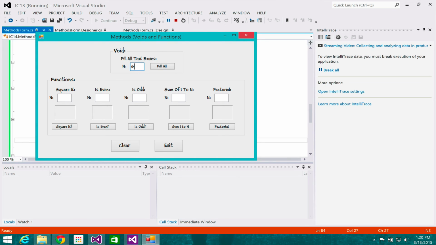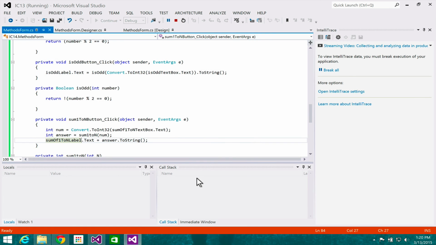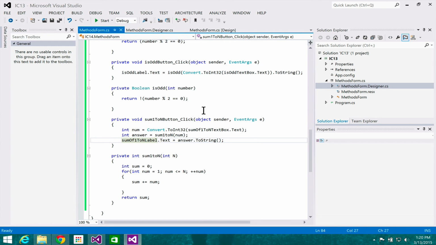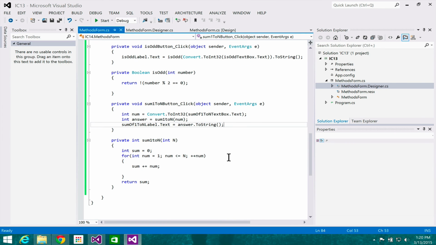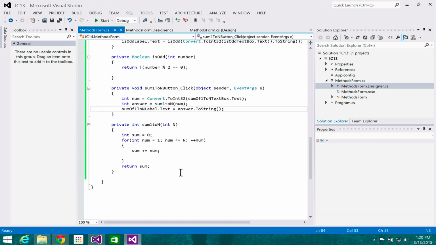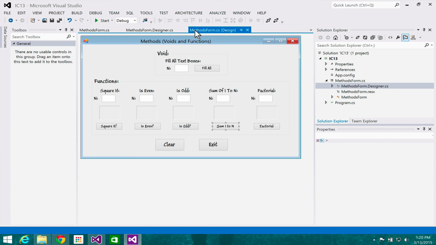And then 3, we fill all boxes. That can be summed to 1, 6. And again, when I'm doing this, particularly as I get to values I don't know, start with values you know and then move up, right? Sounds right, 6. All right. Sounds good. So by starting with 1, 2, you know what the answer should be, and you can, at least by eyeball, check it. You still want to do some further testing, but that's okay.